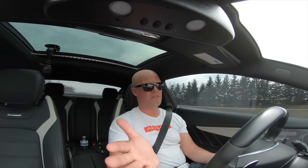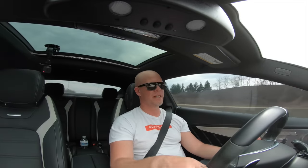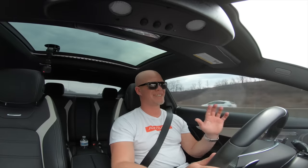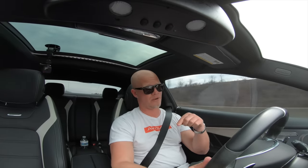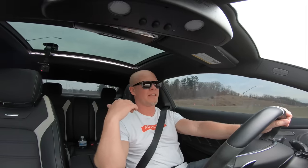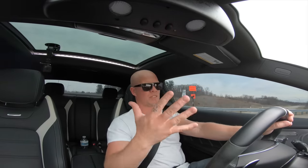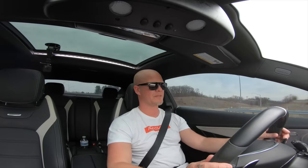And then just recently my front radiator broke as well. Some debris of sorts must have pierced the radiator and it was leaking coolant. That was a $1,200 fix, but besides that, with this car, I haven't had any major issues. It's been pure joy most of the time. Now, you might notice that the sunroof will go up and down on its own, and it does that depending on what speed you're driving, for aerodynamics, I assume.